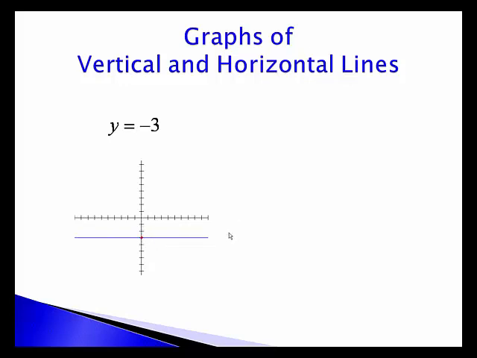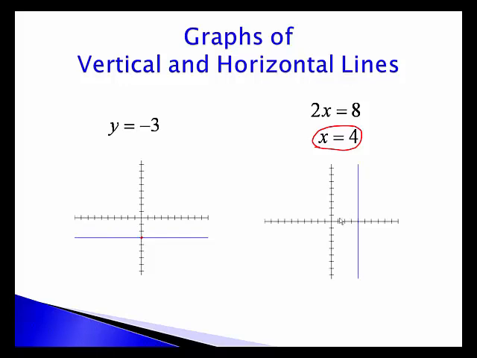Let's take this one step further now, and let me give you one that looks like this. Wasn't exactly what you were expecting, I'm guessing, but this time you have a step you need to do before you graph. You would need to solve for x by dividing both sides by 2. Once you arrive here at x is equal to 4, now it looks like you were expecting it to look, and you should be able to do that graph. It would be a vertical line located at 1, 2, 3, 4 right there.